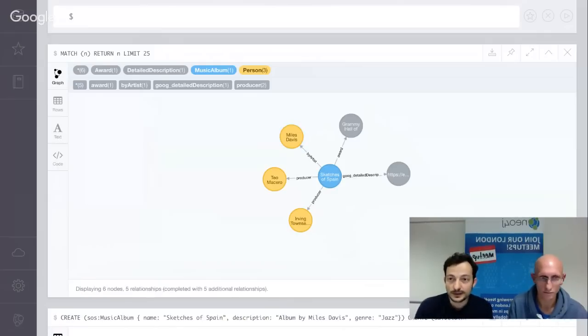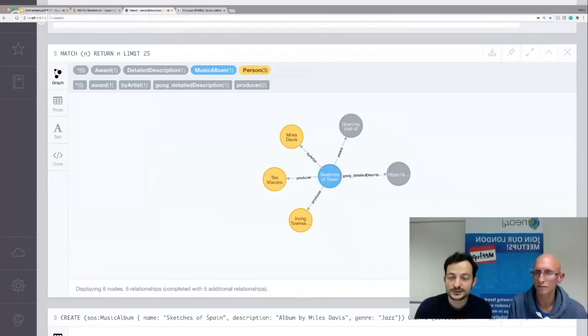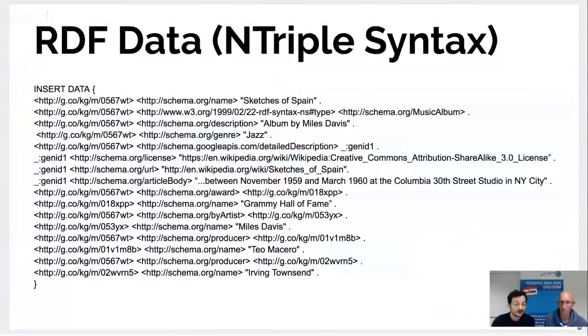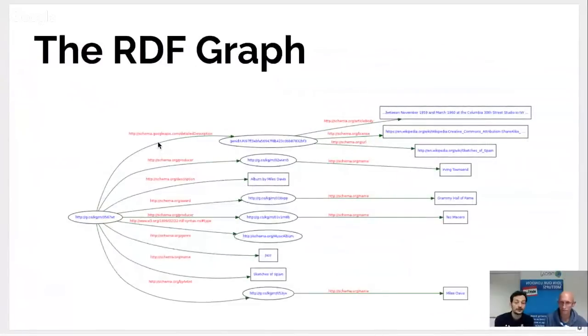Now, let's quickly go back to the slides before we start querying this, because unfortunately, as I said, there's no visual representation on the triple store, but that's what the graph looks like if we think of the triples that we've just created. And as you can see, if you compare this with the Neo4j graph, it's structurally very different. The information is the same, but here we're creating a lot of nodes. Every single value of a property will represent a node in our graph. If you count it, it's 20-something nodes, whereas in our Neo4j one, our property graph, we have like 5 of them.